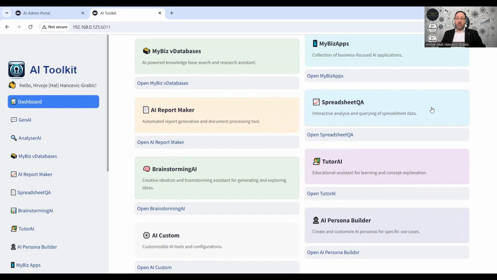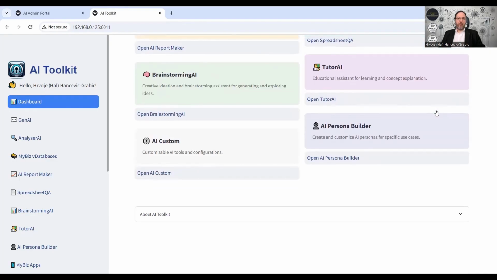Spreadsheet QA is an interesting project which finds data in a sheet that you upload. So let's say an Excel sheet, it will find the first table, top left, and you can start querying it in all kinds of interesting and smart ways. This is a result of the fact that quite a few companies have some of their knowledge base or database type of information stored in Excel sheets. So here you can really utilize that and take advantage.